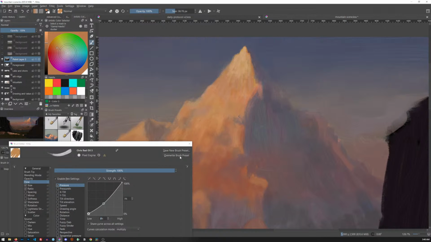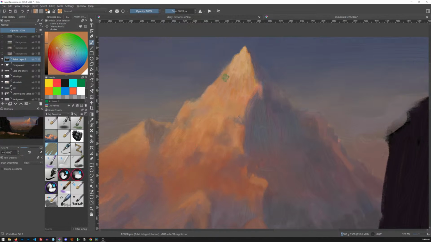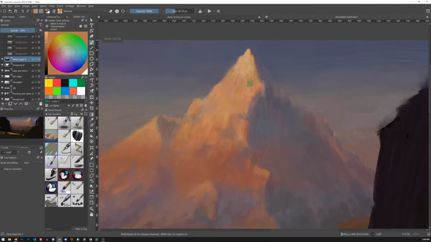Okay, I'm gonna overwrite brush preset. So that's the default. Let me look what I got on that. Oh yeah, that's what I wanted. Getting that really subtle light that I can kind of play down. So what's nice about that is I can pick out a really saturated orange that doesn't really belong up here, and kind of throw it down lightly. It would probably be a little bit more saturated than that.